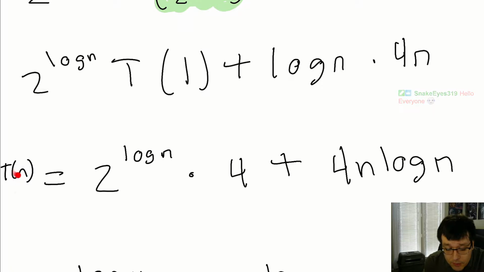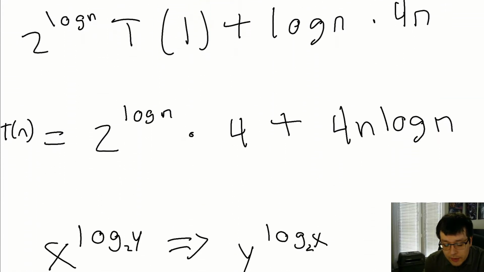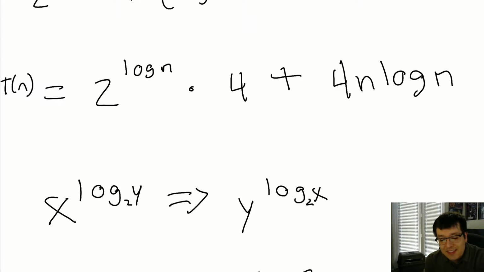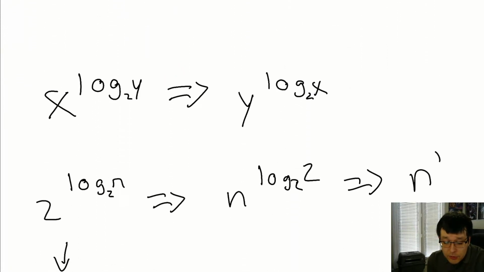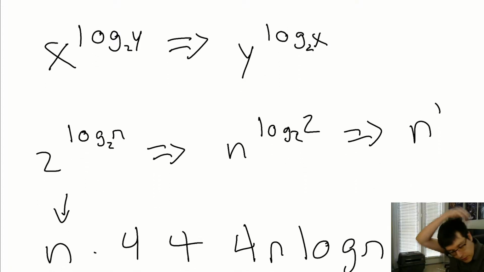And so we only have the t of 1 here, which is what everything is equal to. I just don't write it in. But from here, we can just simplify this. At this point, we're done. We're just making it look prettier because 2 to the log n is kind of a weird number to understand. But we can use this property that we talked about with logarithms, where you can just flip these numbers around. And I think I explained all of these and why they work.